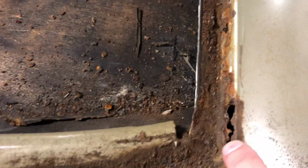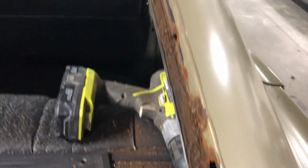And then in the back glass, this down here is actually all real solid. Like I said, this is just dirt kind of piled up in there, but in the corners down here, I don't know if you can see it, it's rotted right in there. And then up the side of this is rotted.